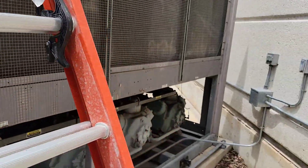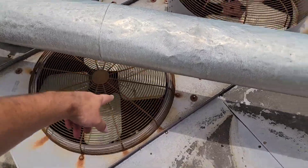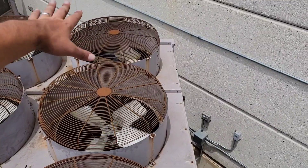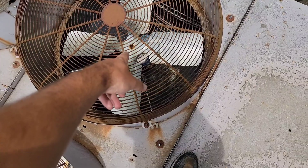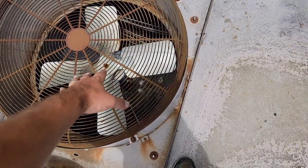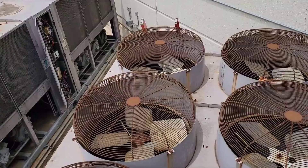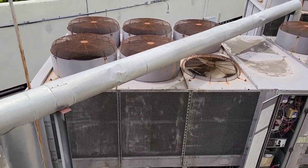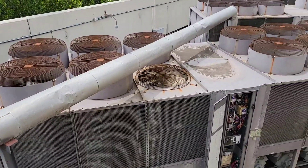You can already hear those fans come on. Let's go verify rotation. The way these fans are numbered is one, three, five, seven, nine, eleven — so that's exactly the one I expected to be down. They're all turning the right direction. They're probably going to want us to pull one of the motors off of this chiller. I did this motor here about two and a half years ago, that one's been about three years ago. We're talking to them about pulling this motor and switching it over there and replacing it. They're so close to getting those new chillers in — they're just wanting to spend literally nothing they don't absolutely have to.